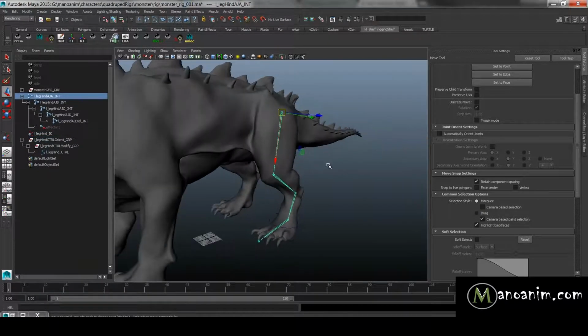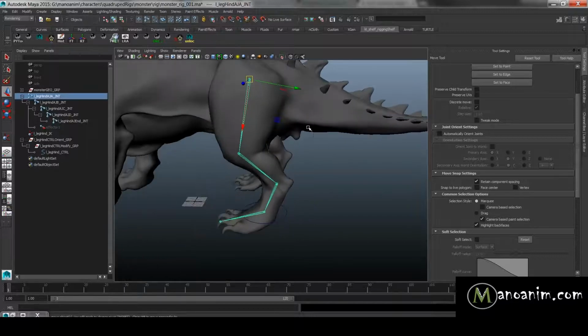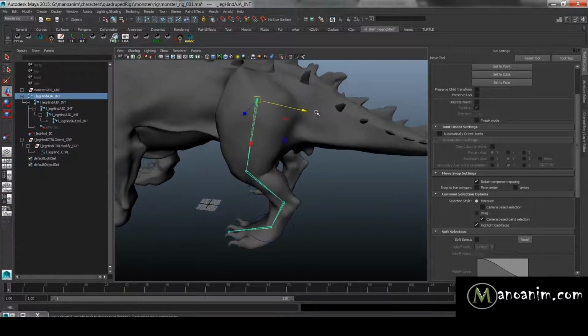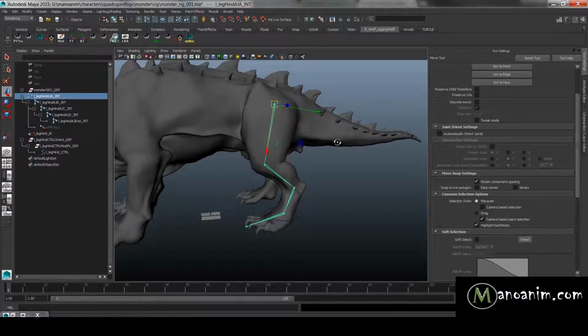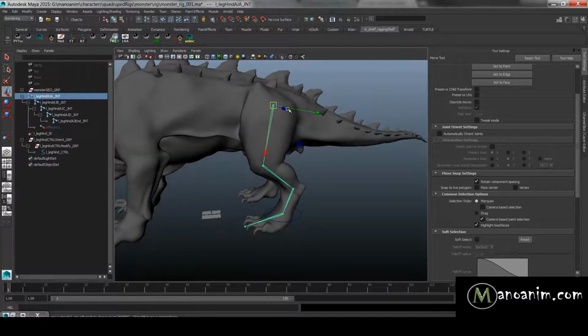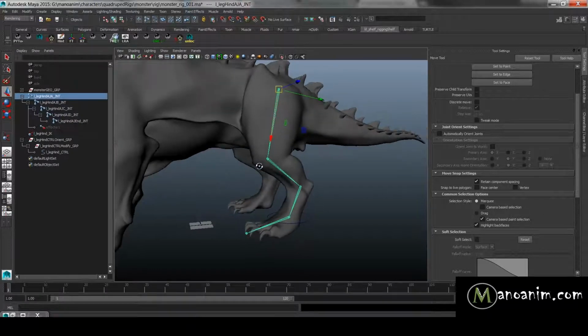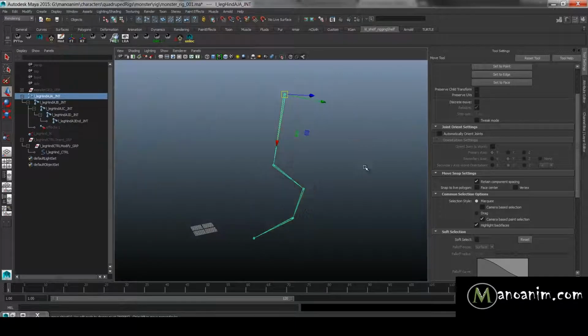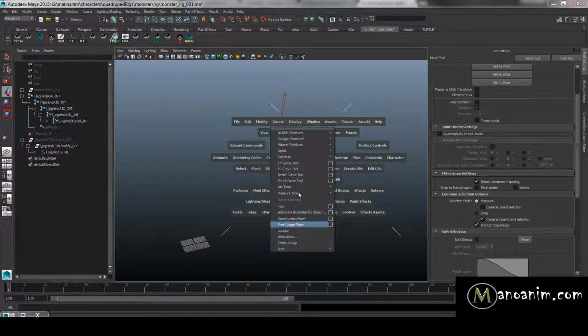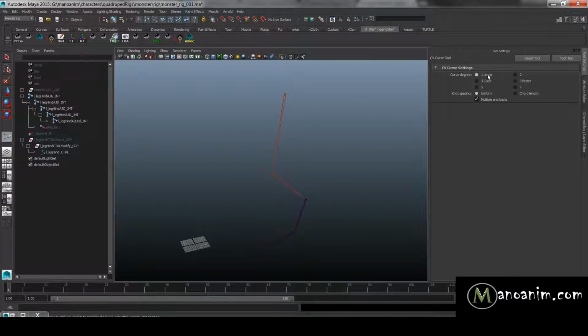So the way we're going to talk quickly about how you would place a pole vector. Normally in scripting, you would probably do like Seth Whitley, or the Ryan Trowbridge guys from Naughty Dog. They use vector math where they take this point, this point, this point, and then they calculate the vector from here, and they calculate the vectors of these, and then they halve that, and then they calculate the vector between these two points and duplicate that out so it will come in the perfect direction. We're not going to do that because I don't want to go too much into scripting, so we're just going to go the easy way, where we're going to create a CV curve tool, and I'm going to say one linear. I'm going to snap that here to these points.